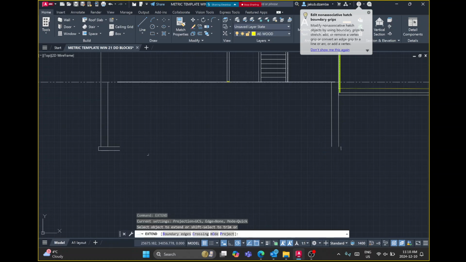Extend these lines. I guess in this case I'll fill it. Okay.